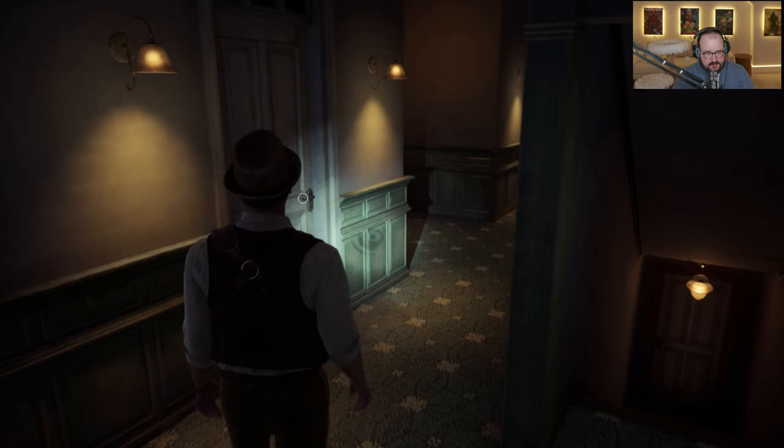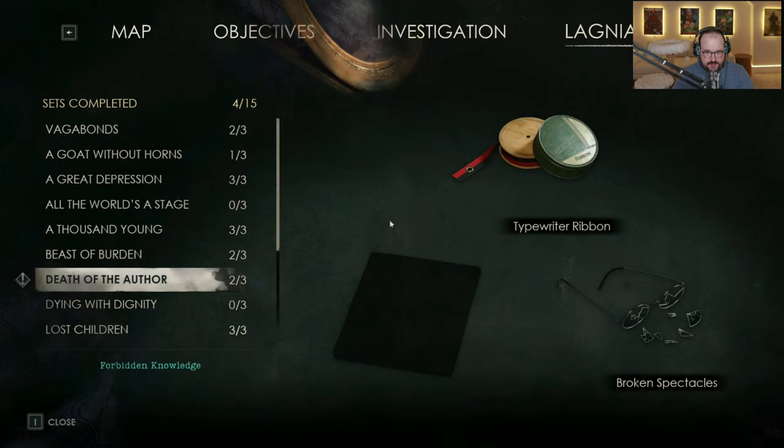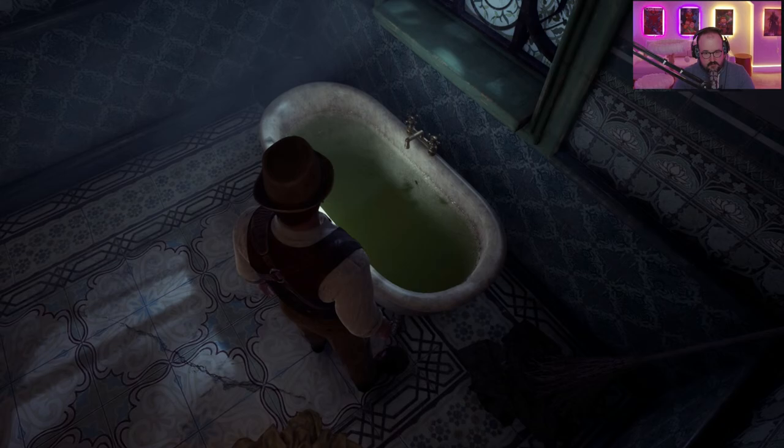Yeah, he isn't David Hopper in this from Stranger Things. He is a detective, but it's not David Hopper. Broken spectacles. That's all about. Something in the water.